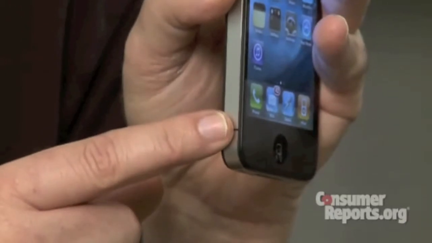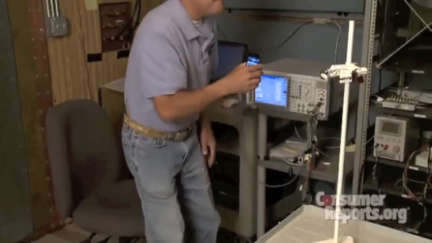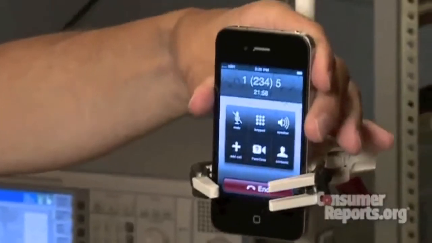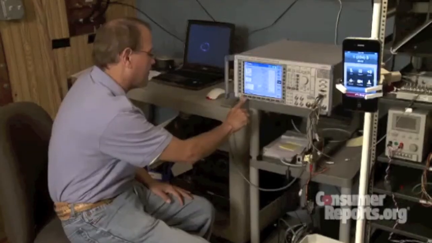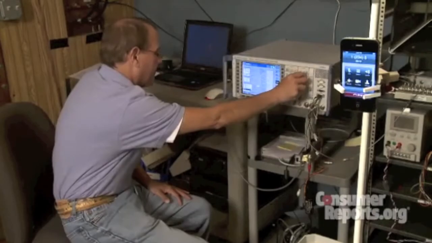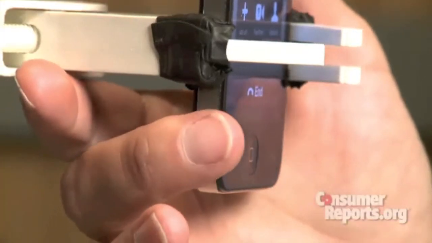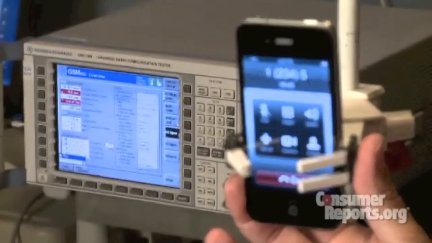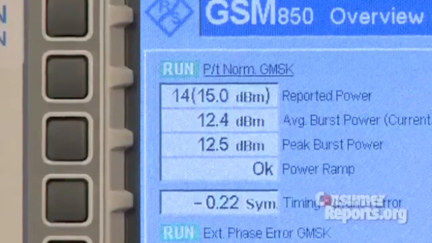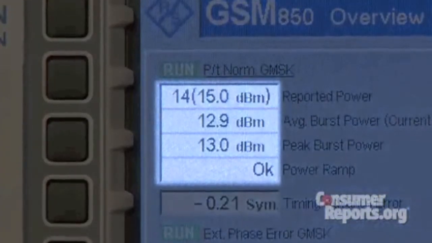Consumer Reports engineers have confirmed that iPhone 4 has an antenna problem, and it's right here. We tested iPhone 4 in a signal-proof room that allows engineers to bombard a phone with the signals of a particular carrier to simulate a variety of real-life conditions. Our engineers found that when you place your finger on the gap between the two antennas on the lower left-hand side of the iPhone 4, signal strength can drop by about 20 decibels, and that's enough to drop a call.